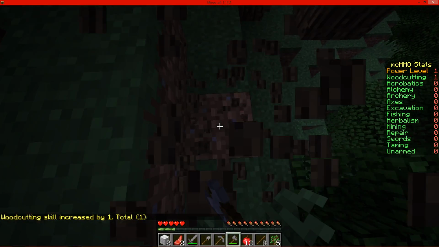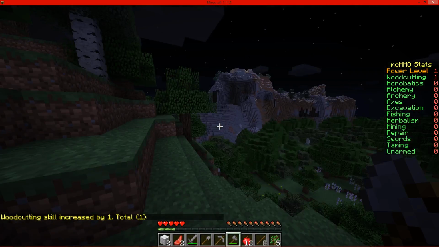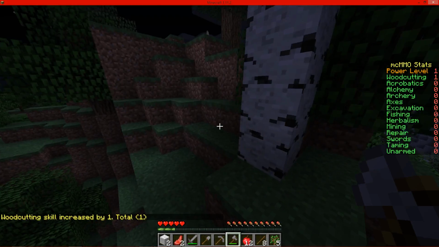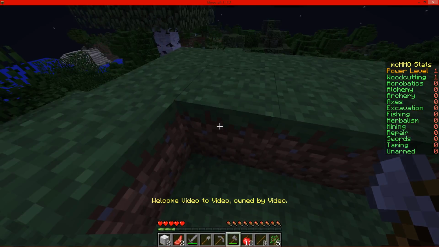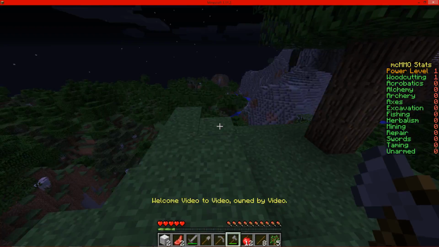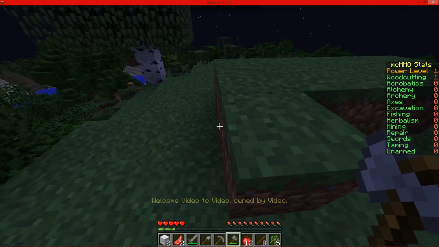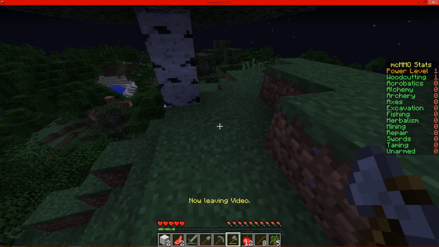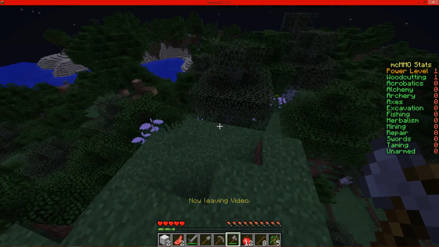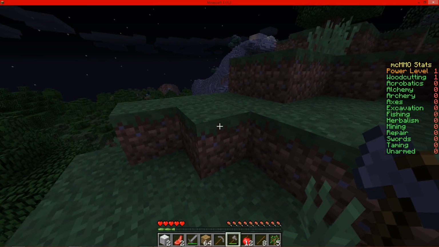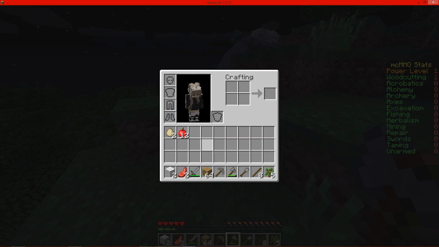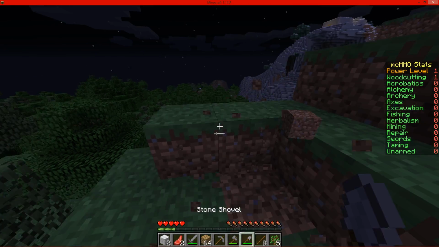Alright, and there you see I've actually leveled up once. So I'm going to come over to the house, and it'll tell you when you're entering and leaving it. Okay, so in here, all of my stuff is protected. You can't open any doors or anything like that. But if I were to try and go over to here and just make a small residence, and yes, that is overkill. I don't really need all that, just to show you.